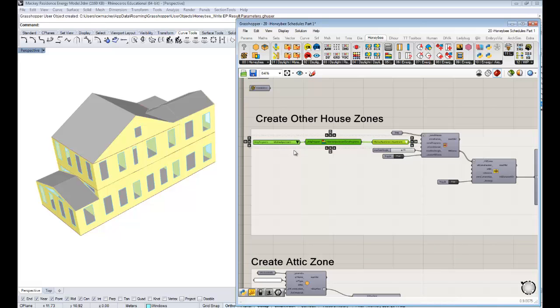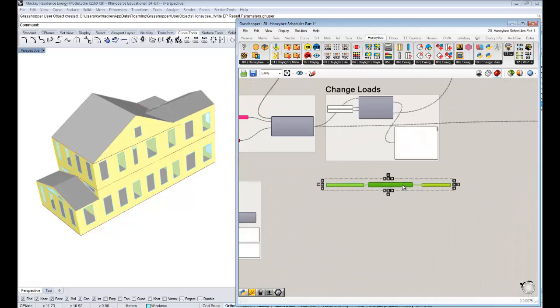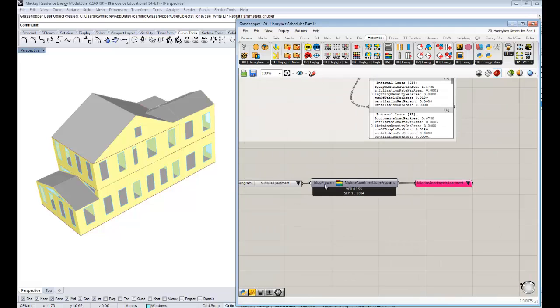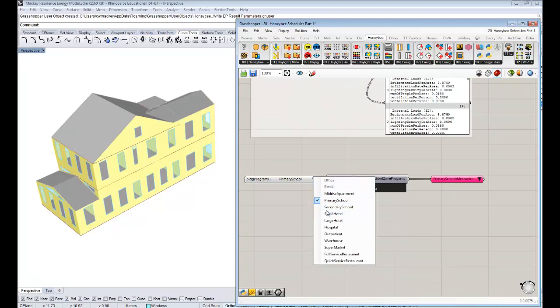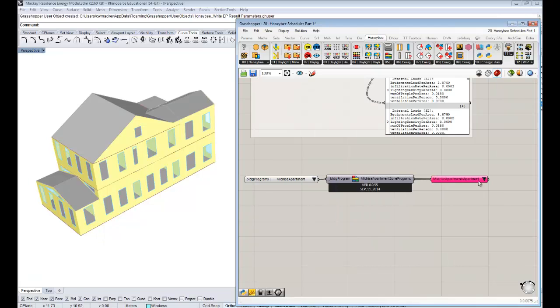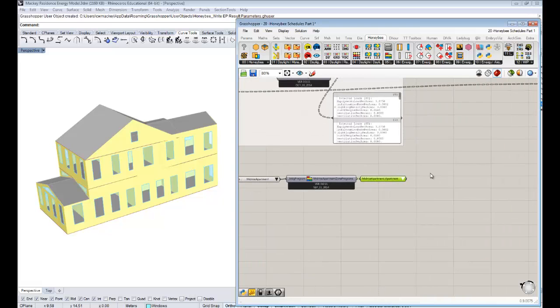To start us off, I'm going to copy our whole set of components that allow us to pick out building programs, and then zone programs beyond that. If you remember from the first few videos, you can select all these different ones, but we're going to do mid-rise apartment because that's probably the closest one to my parents' house that we're simulating here. We have different programs under that, but we're just going to pick the normal apartment in the mid-rise apartment instead of the corridor.